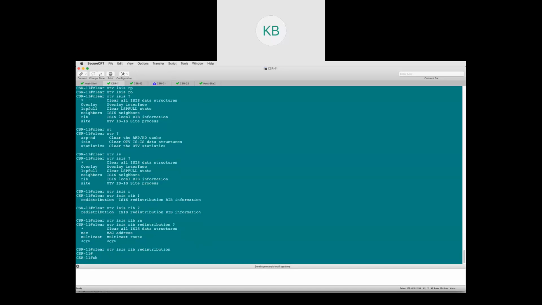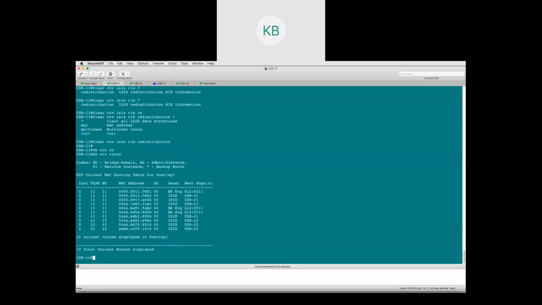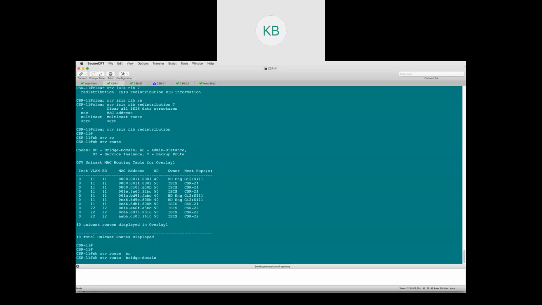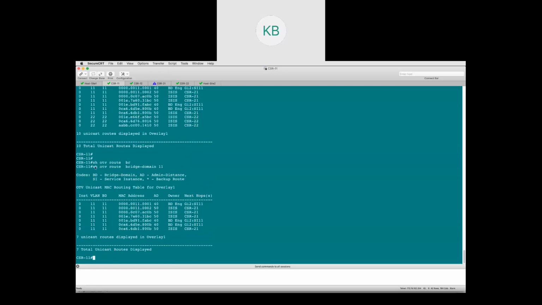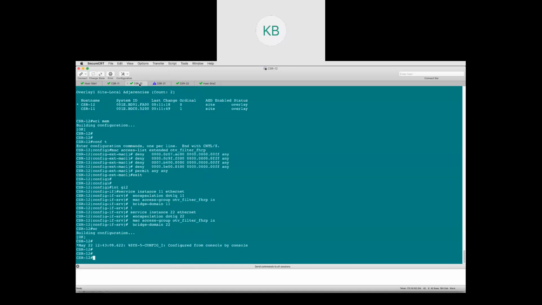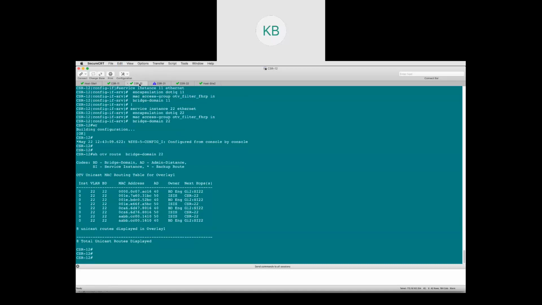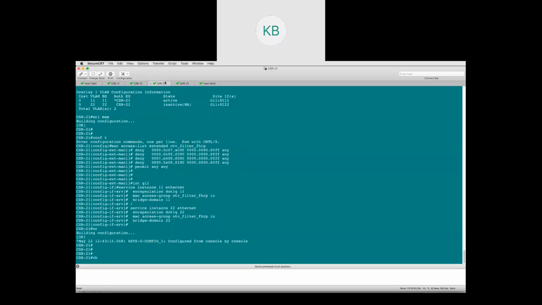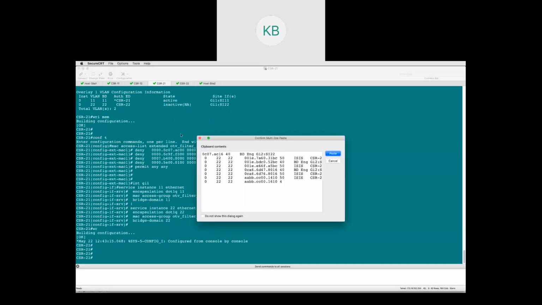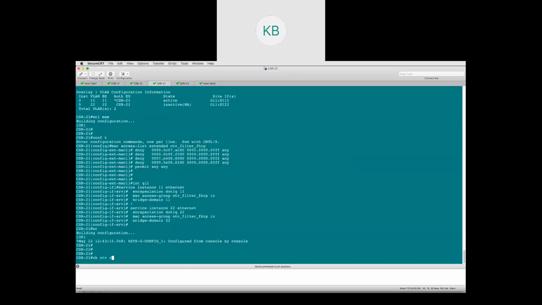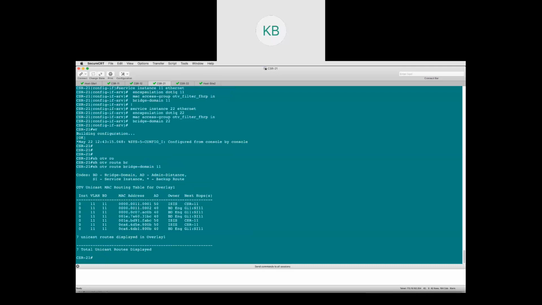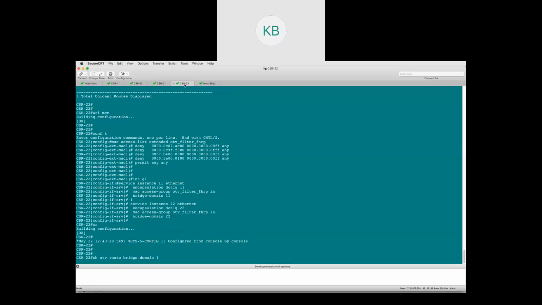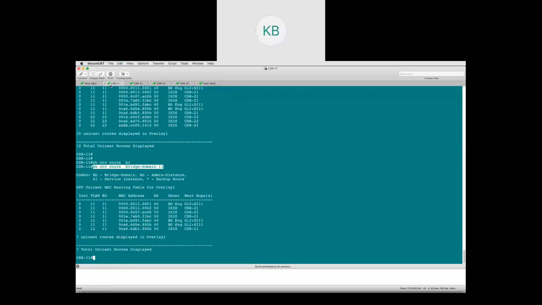No, what I want is, if I run this command here on 12, this is for bridge domain 22. Here I'm not learning anything for HSRP, which is good. If I run this command, show OTV route bridge domain 11, and I do 22. Okay, let's see how it goes.